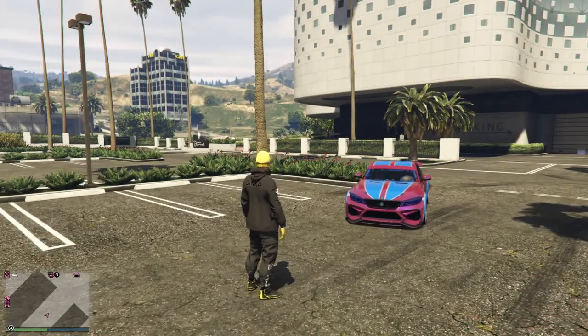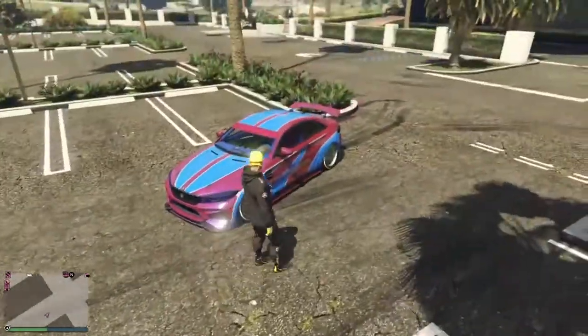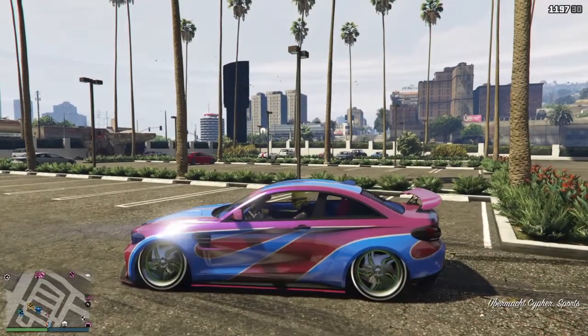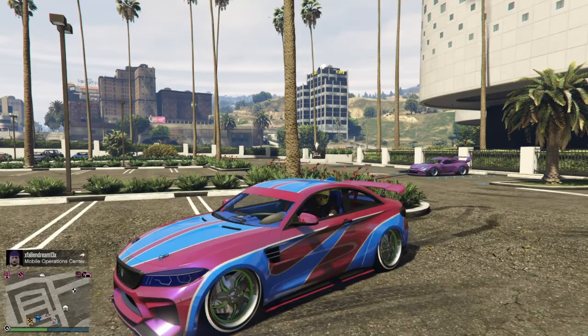Alright, so once that Comet S2 is out on the map, you can have your friend send you an invite to the back of his MOC, and I'm just going to prep up my disconnect as I'm on PlayStation 4. I'll go into my settings, hover over connect to the internet, and double tap my PlayStation button to come back into Grand Theft Auto 5.